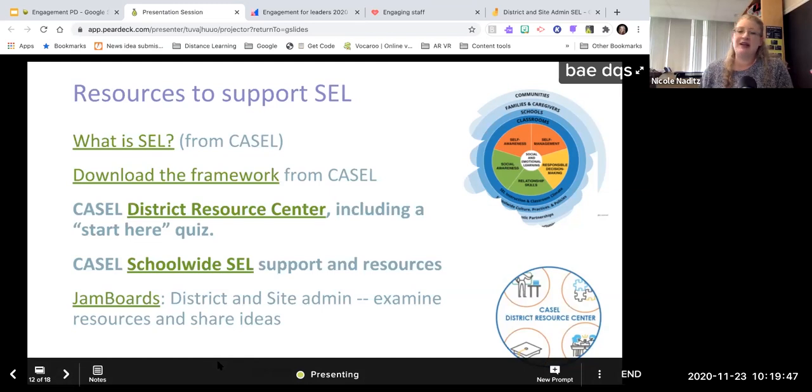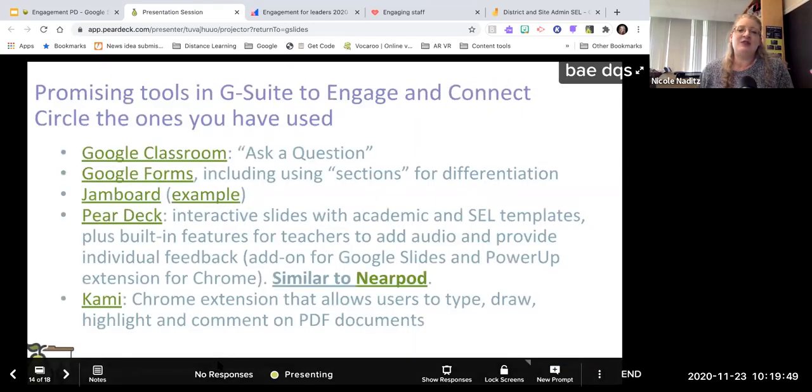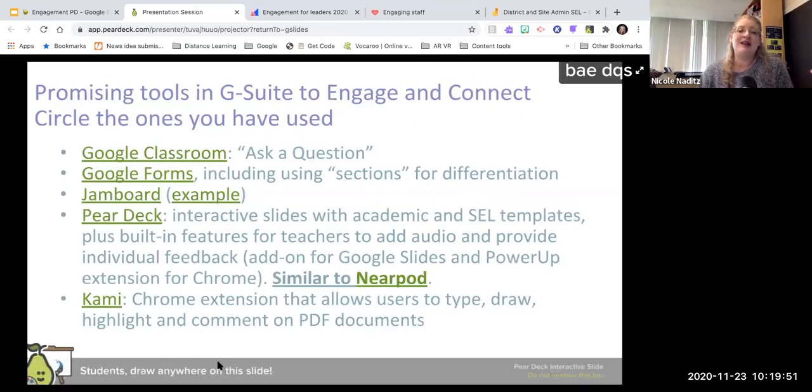And I'm back in the Pear Deck now in our last minute. On the last few slides, I was hoping to use Pear Deck right here. You could use your pencil tool and circle everything you've already used yourself. I know we are at the end of our time and you need to get to your next session, so I don't know that we'll have time. Oh, someone highlighted one, thank you. Oh, we do have some highlights going on. Awesome, thank you. So some people are using Pear Deck to show me what they've already done.